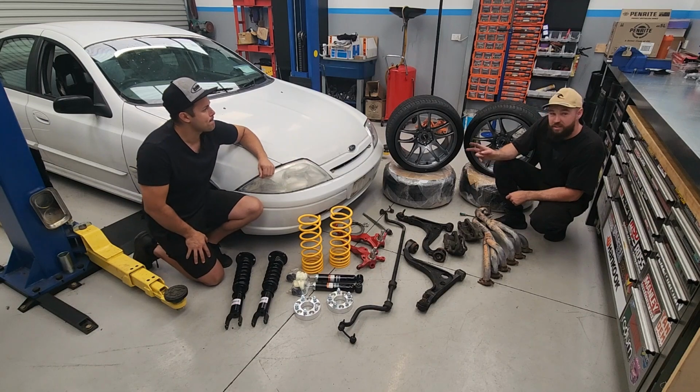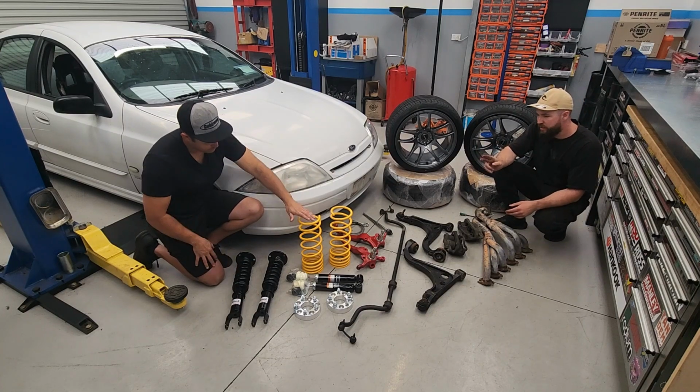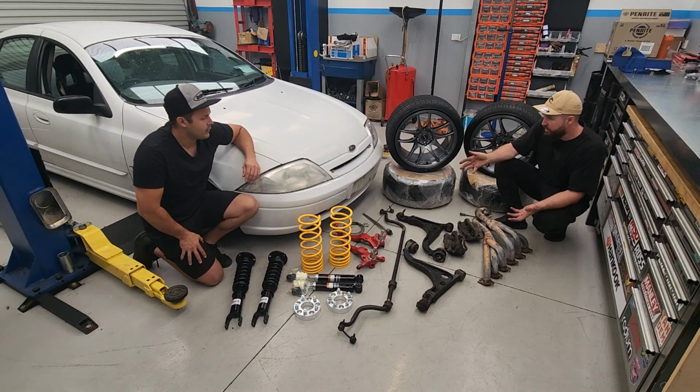So first off, we're going to start with the rear. Basically we're going to be overhauling all of the suspension. With the rear, we're just going to go with some super low King Springs and some shortened shocks. That should give us a nice ride height and feel at the back there. Then we're going to come to the front.